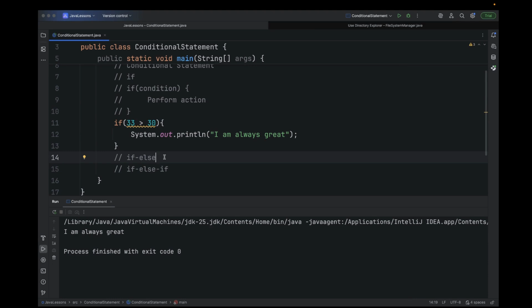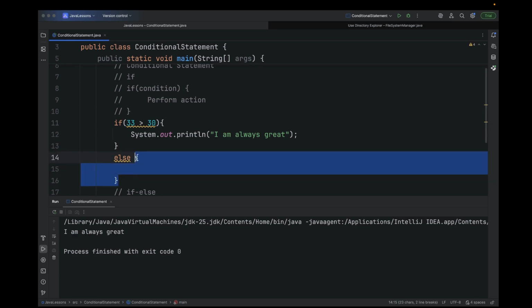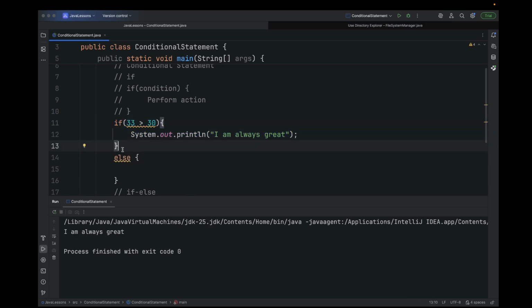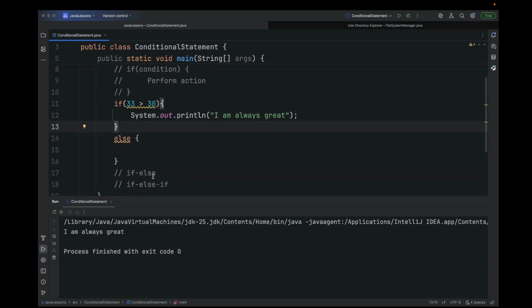But let us test run the if else statement. The if else statement is used to perform an alternate action. Let's say, for example, we have a different message for when it is greater than 30 and a different message for when it is less than 30. So if it is greater than 30, do this. Else, you enter an else block, which is followed by a block. And this is the way it goes. After the if statement and the closing of the if, the next one that will follow is the else, when you are working with the if else statement.